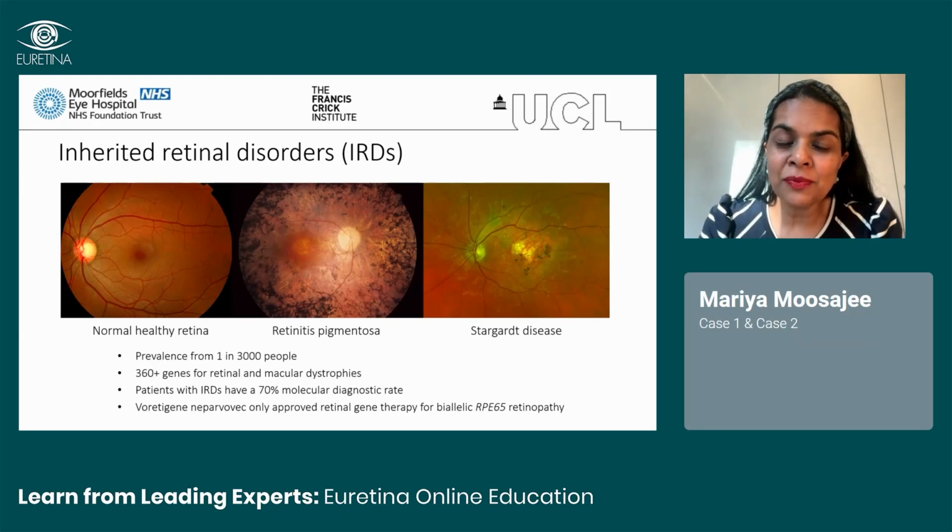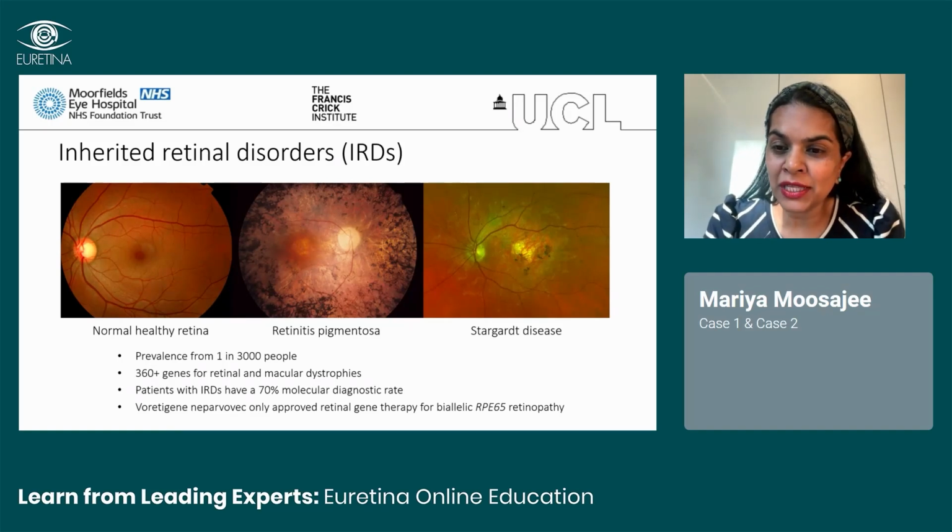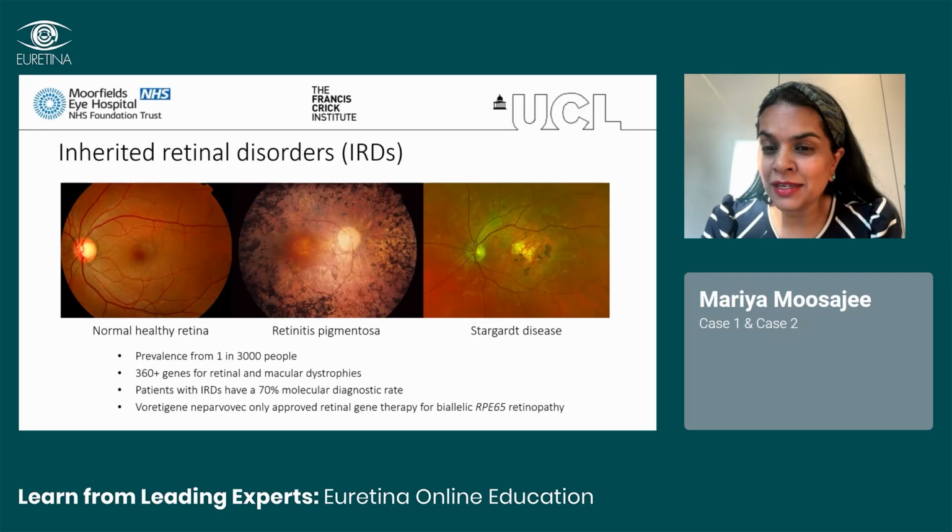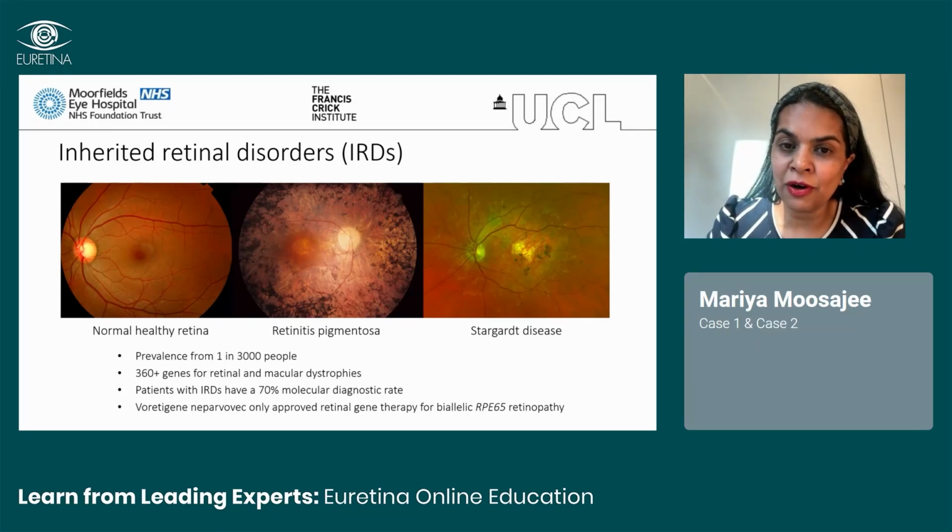Maximillian mentioned that we have one approved retinal gene therapy, voretigene neparvovec, or Luxturna in the US. This is targeted at patients with biallelic mutations in the RPE65 gene. And there are a multitude of clinical trials coming through, lots of preclinical work developing treatments for these conditions. So I can't emphasize enough the need to get a molecular diagnosis for our patients.